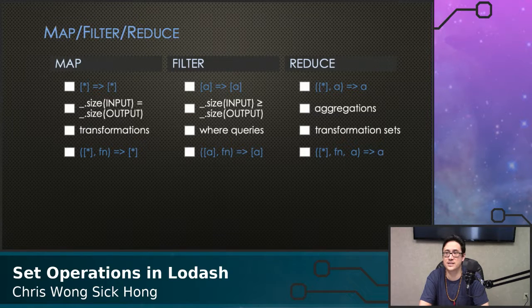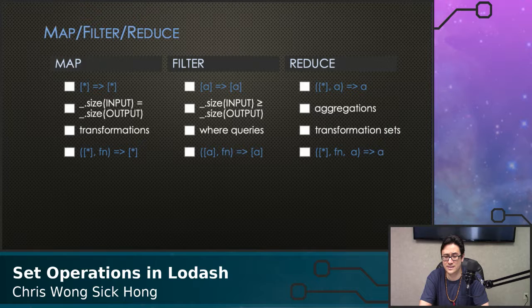You've got an array of multiple values, and you're trying to turn them into one value, which is a string. Because the value you come out with may not necessarily be starting with the value that you have in an array, it tends to be a little more flexible than that, but that's a good place to start. Reduce is good for aggregations and transformation sets.